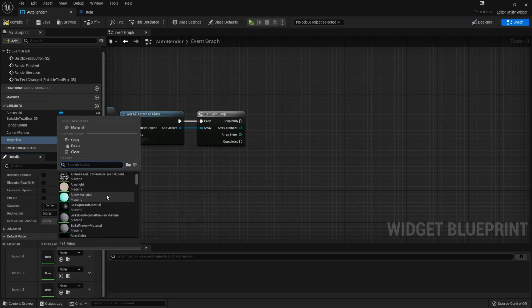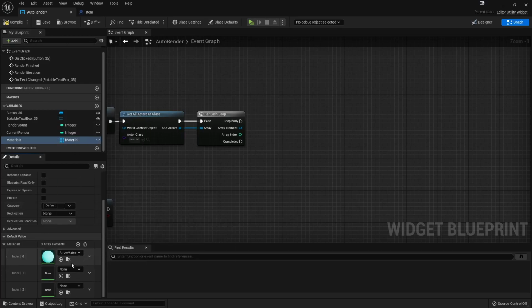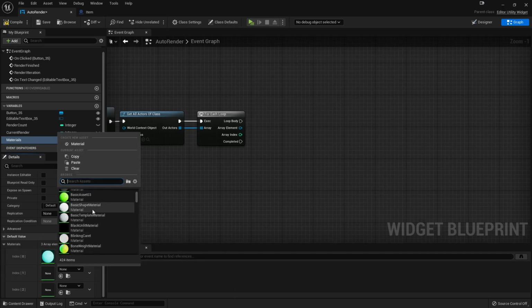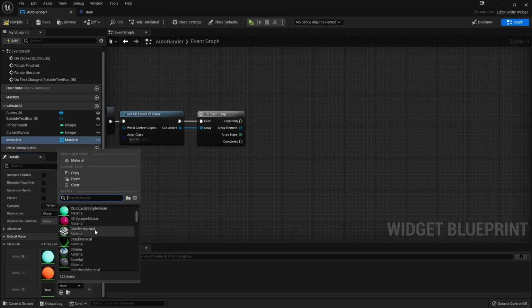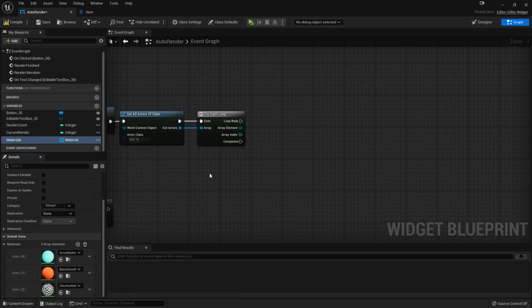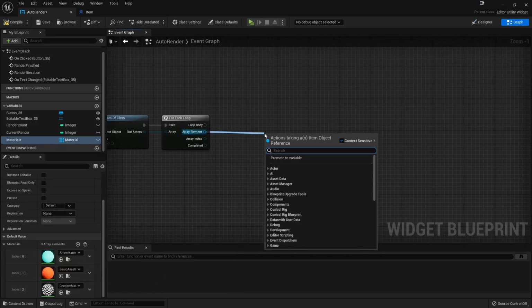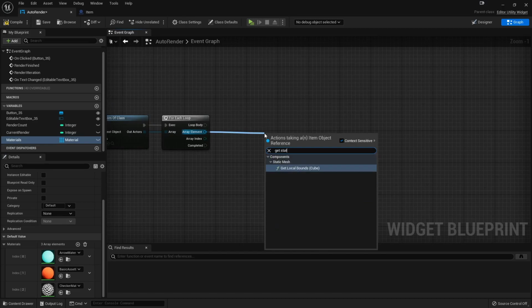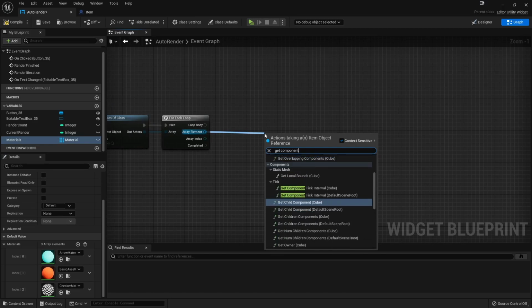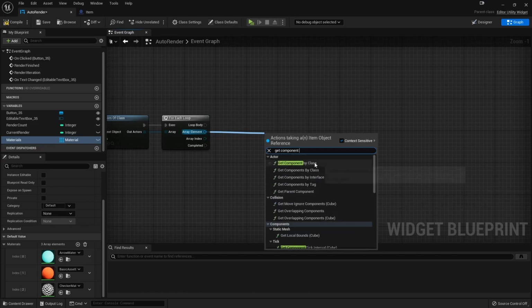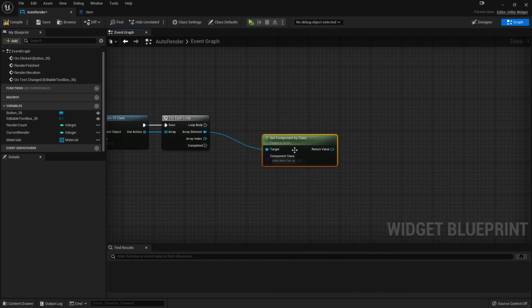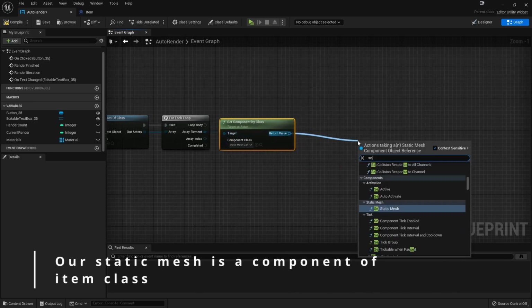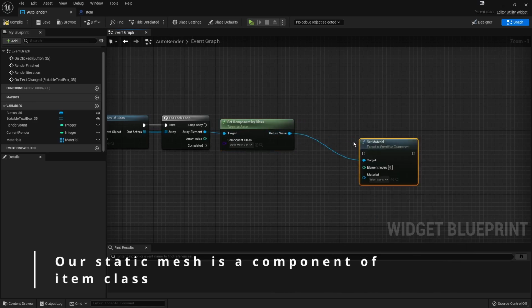Which one can we use? Sure, arrow material, tracker material. Okay. And then let's say get component by class. Then we need static mesh components, and then set material.